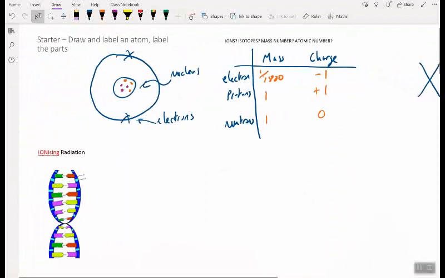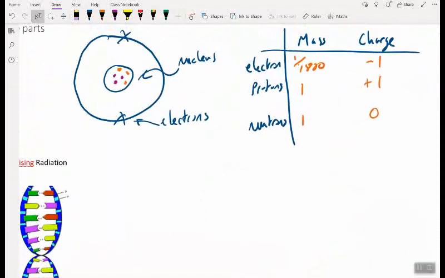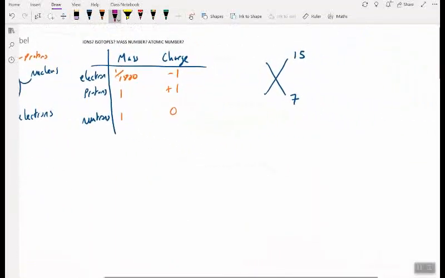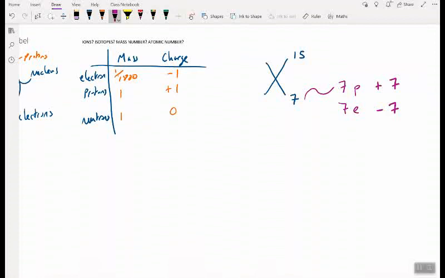If you look at the one I've drawn over here, I've actually drawn too many protons, because I've got 2 orange ones there, and if these orange things are the protons, and these are the neutrons. I've got to have 2 protons there because I've got 2 electrons on the shells on the outside. So for this one, if I've got an atomic number of 7, that means I've got 7 protons and 7 electrons. Well, let's think about that. That means we've got a +7 charge and a -7 charge, so the atom as a whole has an overall charge of 0.